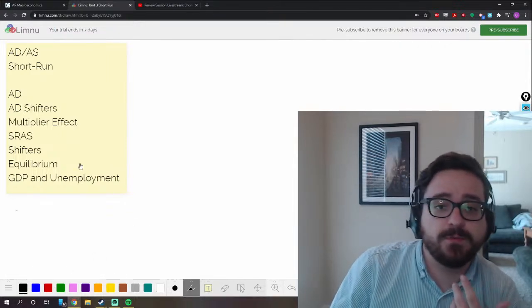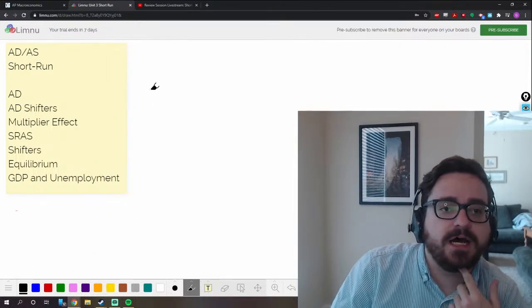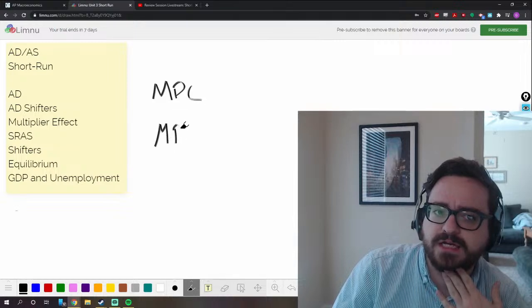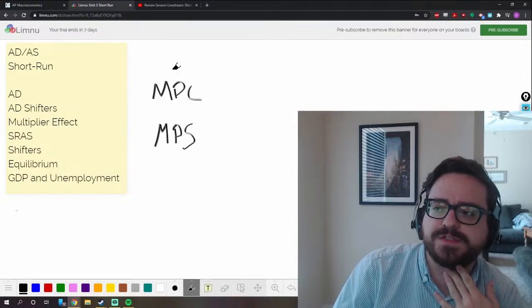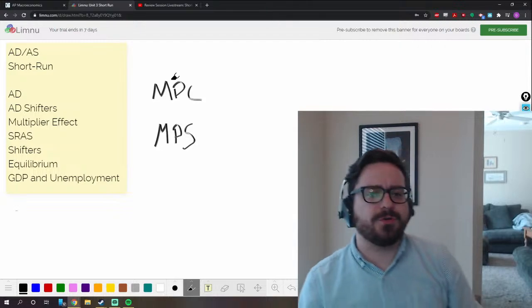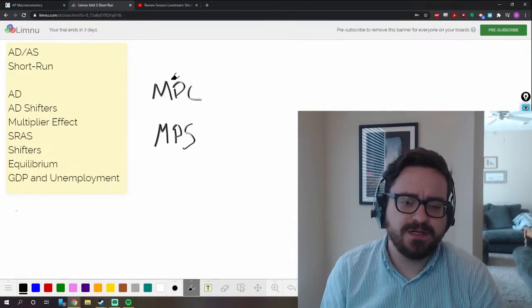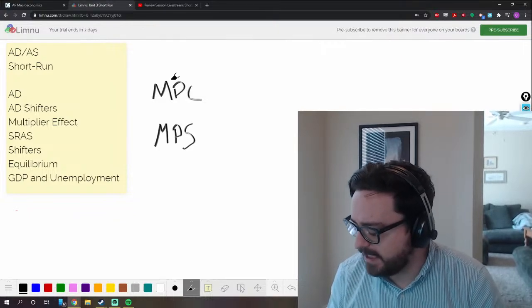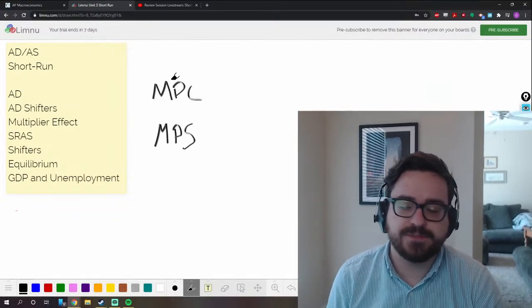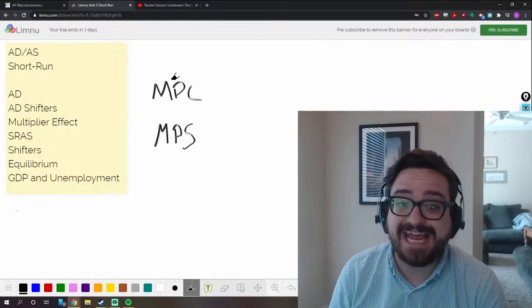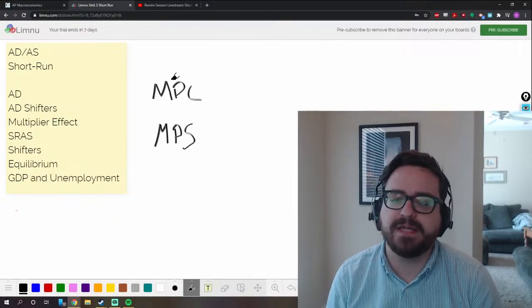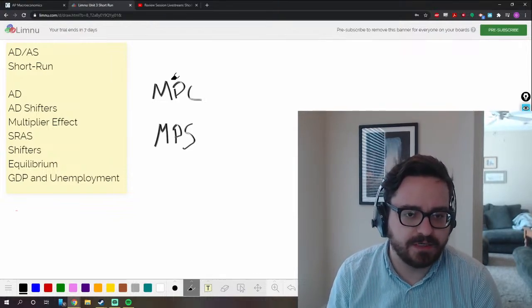And there's some things to be aware of when it comes to multiplier stuff. A couple of big key phrases to be aware of: MPC and MPS. These are the two big ones. MPC stands for your marginal propensity to consume. That's really long-winded. It's basically telling you for every dollar you earn, how much do you spend? So when they say things like the MPC is 0.8, what they mean is for every dollar you make, you spend 80 cents. Basically, you spend 80% of the money you earn.